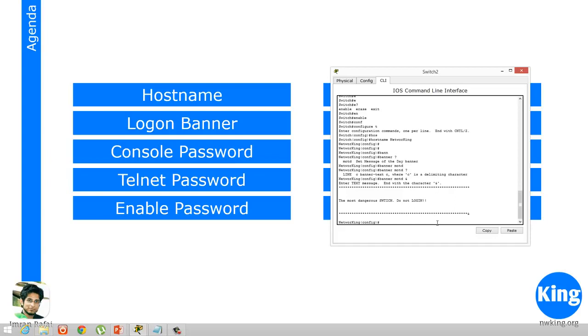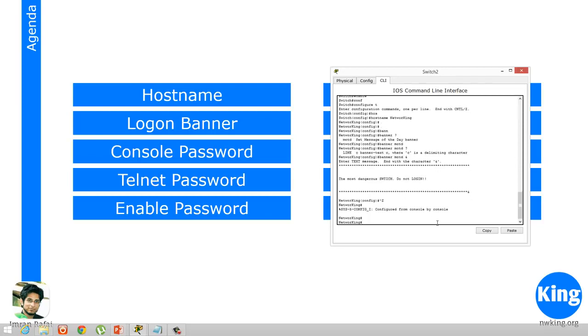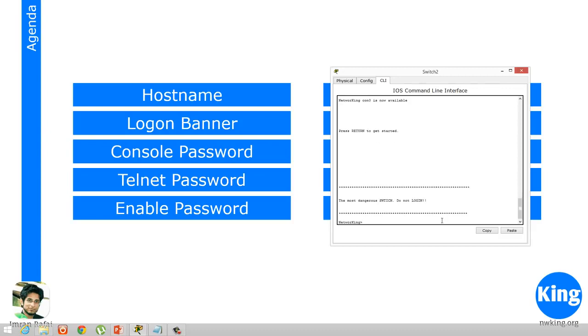Now how do I check this? So I'll exit. I'll hit Control Z. When I do Control Z, it takes me back to privilege exec mode. I can hit exit from here, right? It'll take me out. If I hit enter, it gets me back on, and you can see that my message is here. So this is the first message that anybody would see if they log in. So this is called the log on banner, right?